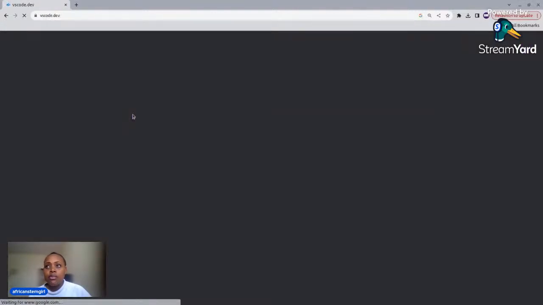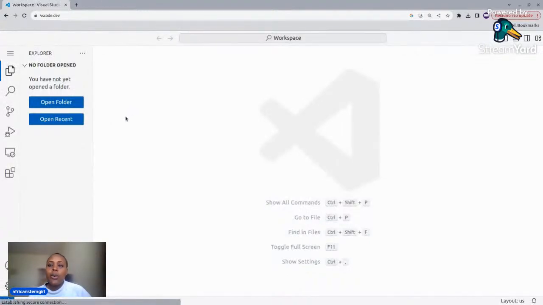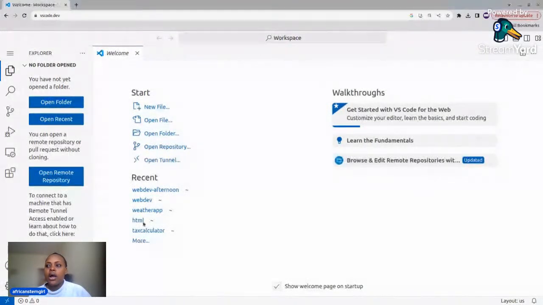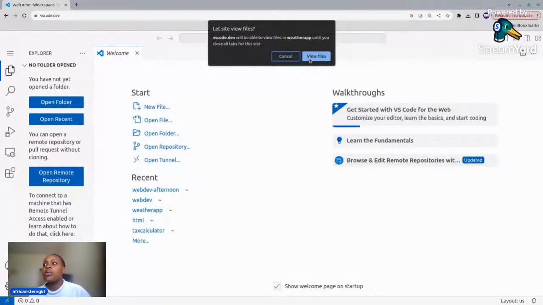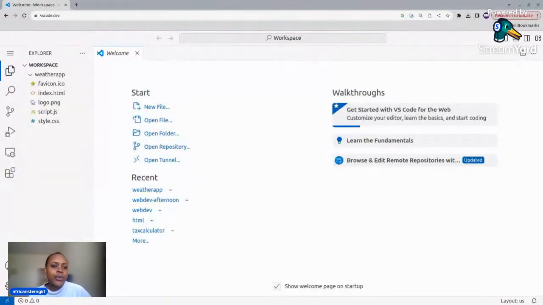VS Code usually behaves as an environment where we can run our code and actually see the result of our code. So it's just like you being in the kitchen and making your meals. You have a good environment where you can do all that is needed in that kitchen and see the results. That's the same thing we're doing here. We are using the correct environment to have a look at our website, to code it, and to see what we are actually doing.